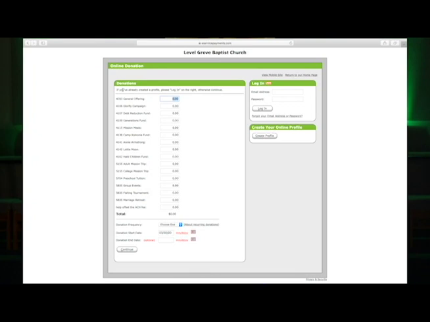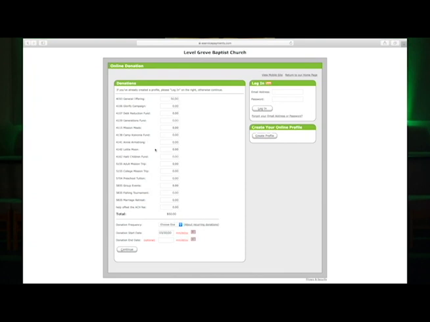Now, a lot of our ministries here at Level Grove are listed right here on our page. But if you just want to do your general offering or your tithing or anything like that, that's going to be located right here at the very top. Now you're going to put in however much amount that you need to put in. I'm just going to say $50 for now. You don't have to log in. If you do not have a login on here, it's going to give you the chance to do so right before you check out, and I'll show you how to do that in just a second.